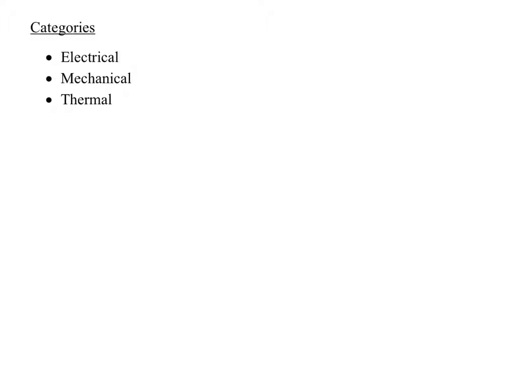There are three major categories that we look at. And obviously there are subcategories of these. We're going to look at electrical, mechanical, and thermal. Anything to do with computers, anything to do with electricity goes into electrical, obviously. It could have to do with the conductivity of the material, if it's good at conducting electricity. It could do with the temperature that it can gain before it starts to maybe melt. You could relate electrical and thermal in that sense as well.